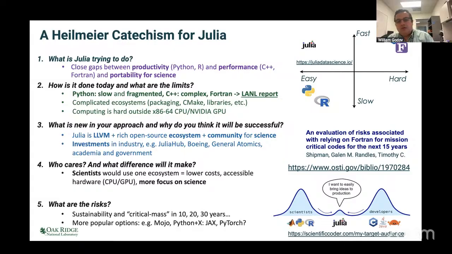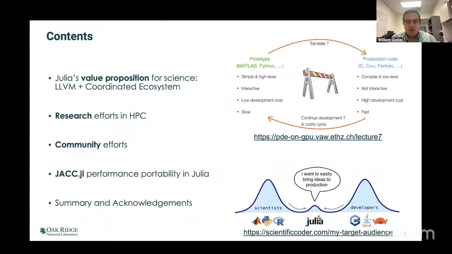But when it comes to sustainability, I think that as they build critical mass, fields rarely go away. We still use COBOL and Fortran. As long as somebody's making good use and somebody's making money out of it, you're going to see that. And Julia's been growing for the most part. So I would say risk is low in the sense that they also depend on LLVM. So let's talk about that.